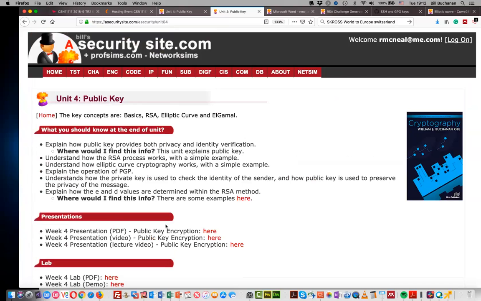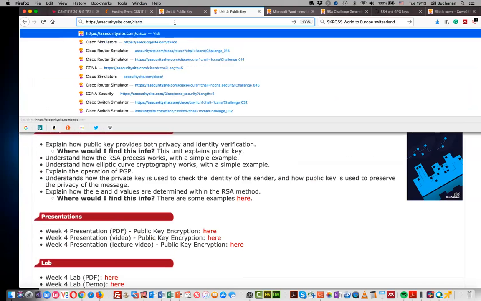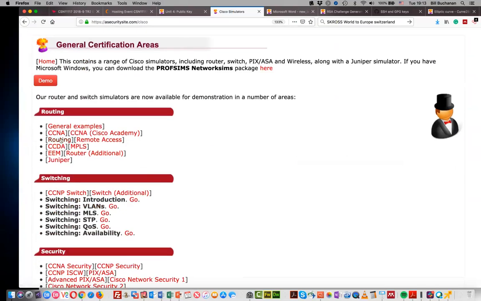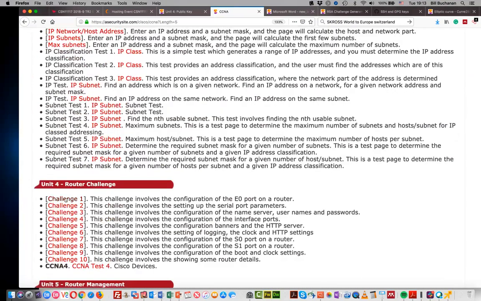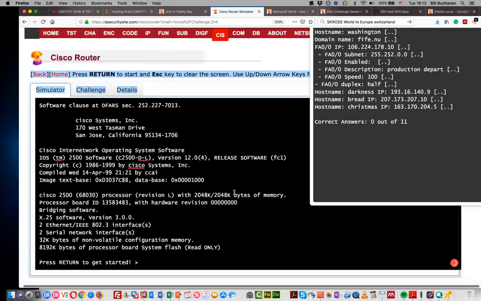Yeah, Bill. Is the NetSim actually accessible for all the students? NetSim, is that the Cisco simulator? Yes, yes. Should be fine. Have you given it a try? I've not used it for a long time, but let's give that a try. There we go.